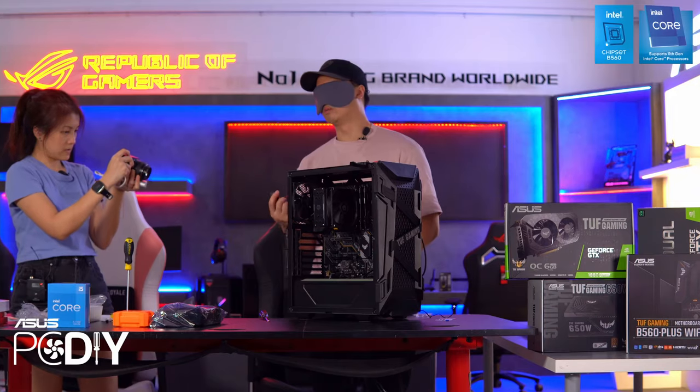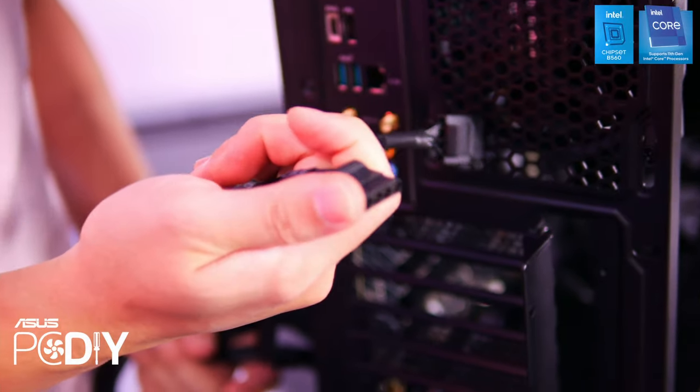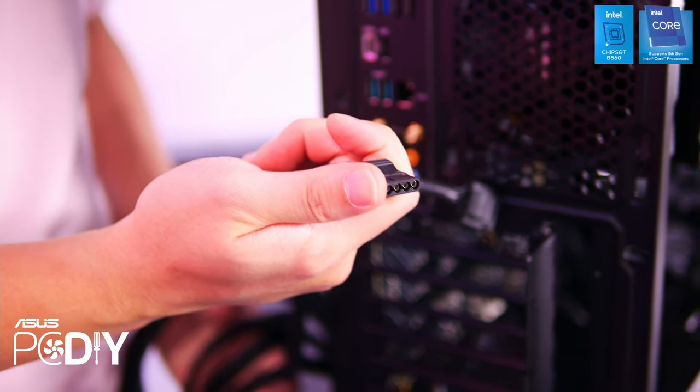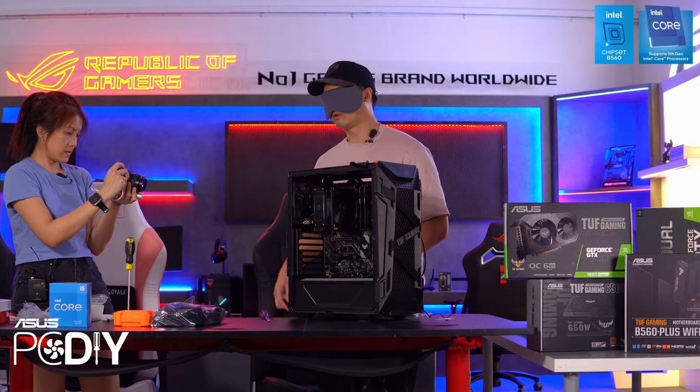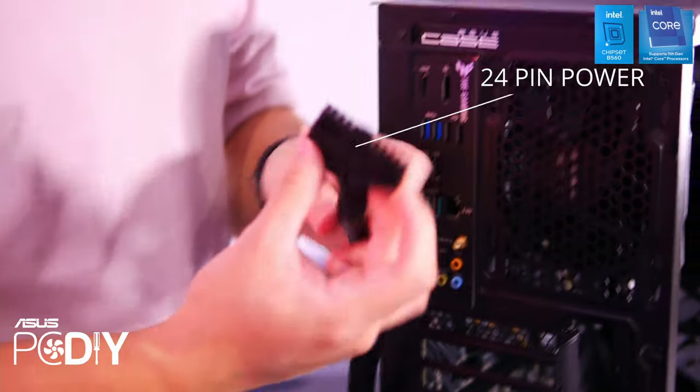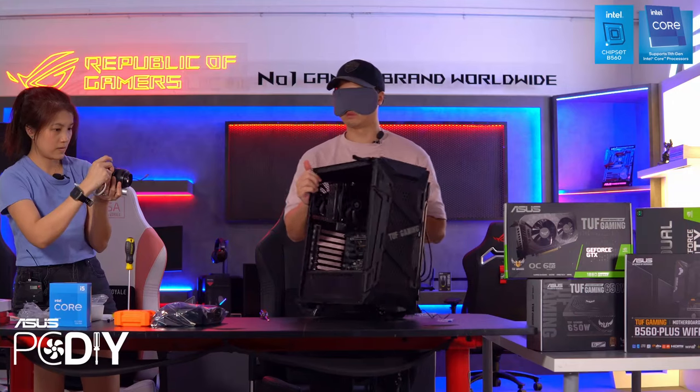Then you have the Molex one. The Molex one is usually for your lighting, the old kind of lighting with hubs. Lastly, you have your 24-pin one, which is typically on this side of your motherboard. Okay, so let's plug it in.